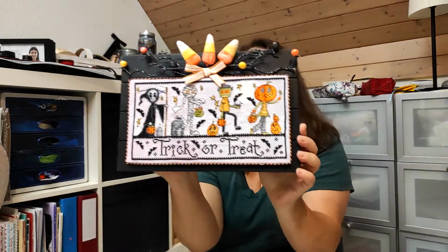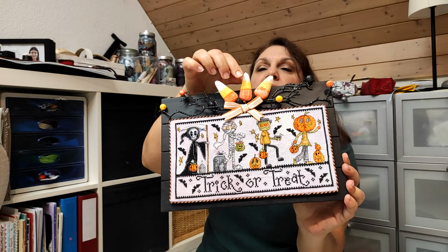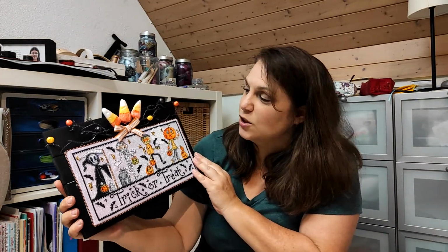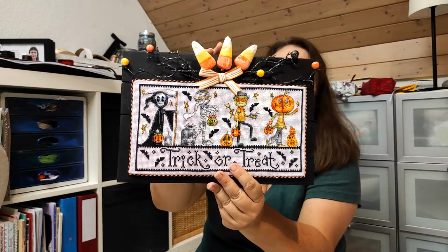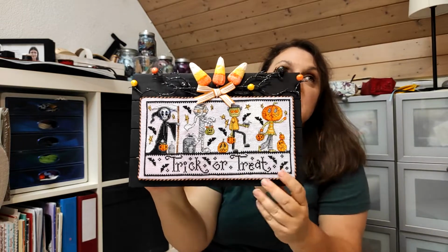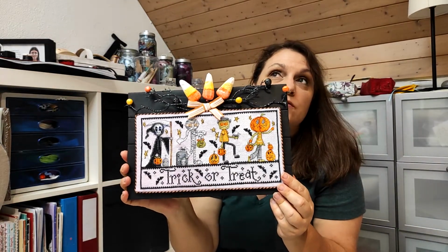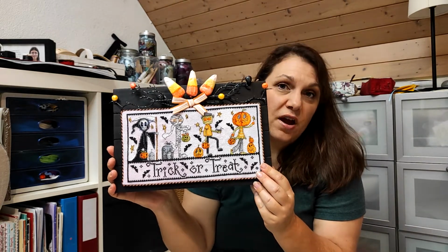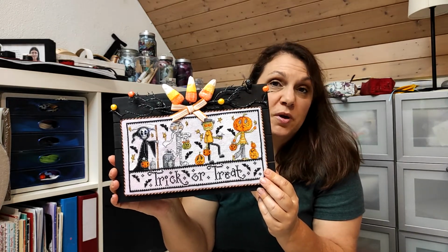To coordinate with that finish, I finished this. Ooh, I'll need to get some of the hot glue off of there. This finish you have never seen before. I did this last year. This is a freebie pattern from Durene Jones. If you follow her Facebook page, almost every Friday she does a freebie. Some of them are bigger, some of them are smaller.